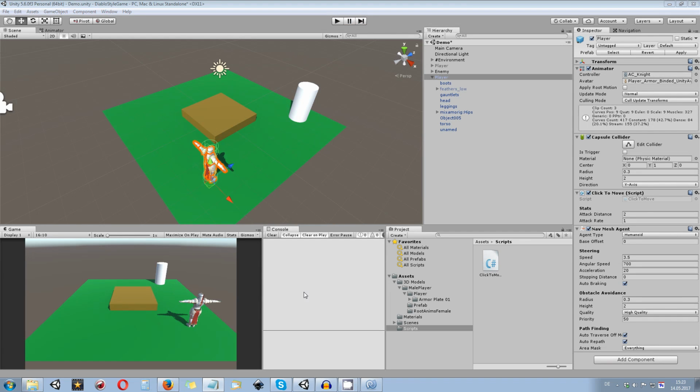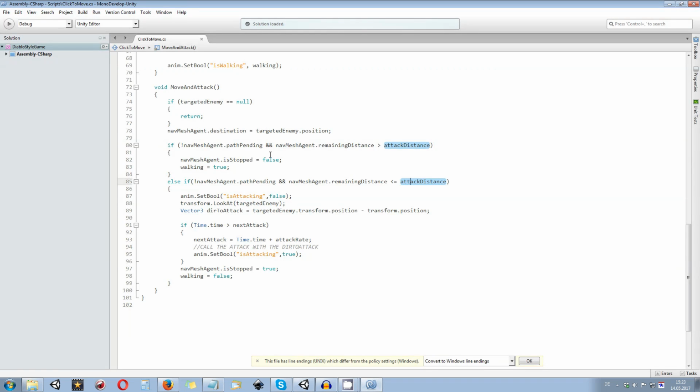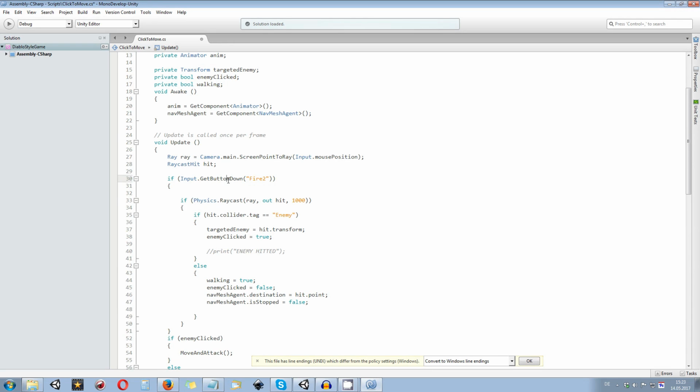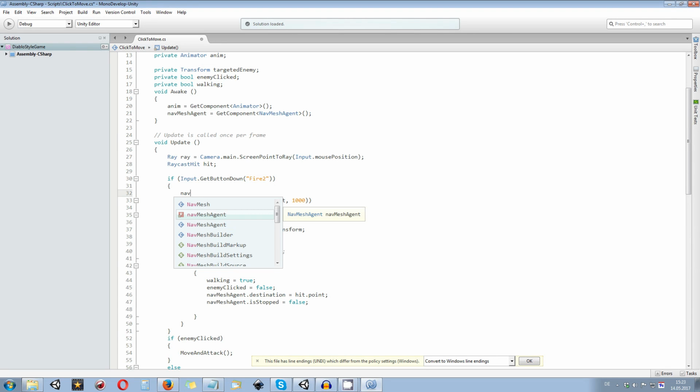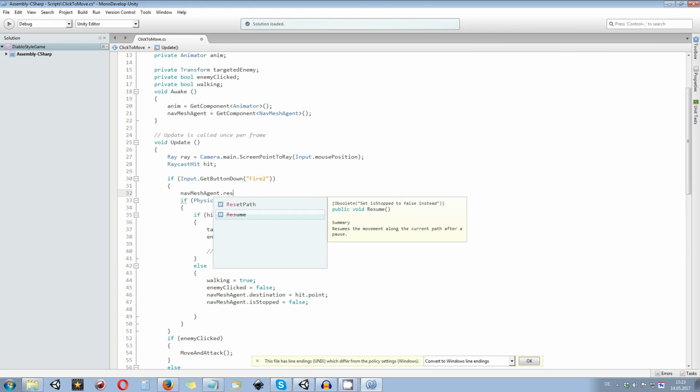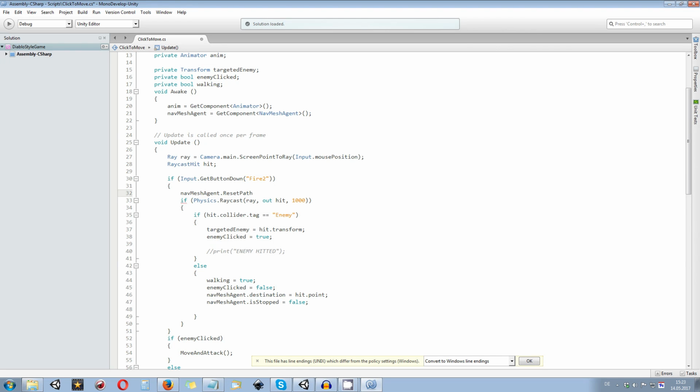Still, I want to make sure that I go and pass in one more thing before we continue, and this is after we click the button, the fire button. I want to make sure that we reset the path of the navmesh agent. Maybe later on it's not needed anymore, or we're gonna test this one out in a second. This is just because sometimes if the navmesh agent is not computed anymore, we might want to go in and reset the path. So we just call navmesh agent.reset path, and that's it.